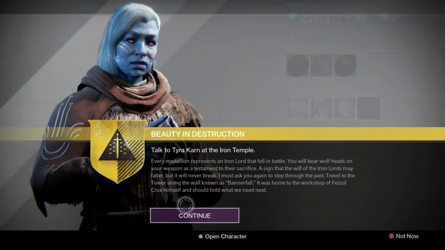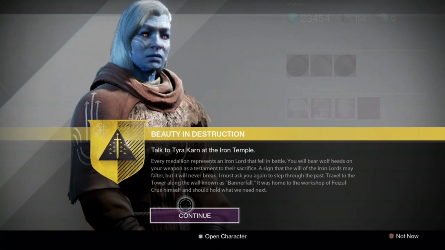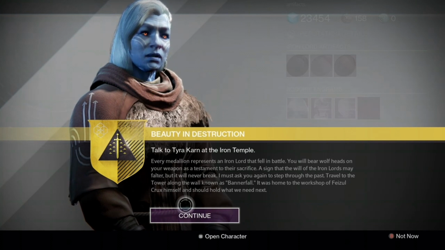Every medallion represents an Iron Lord that fell in battle. You will bear wolf heads on your weapon as a testament to their sacrifice, a sign that the will of the Iron Lords may falter, but it will never break.